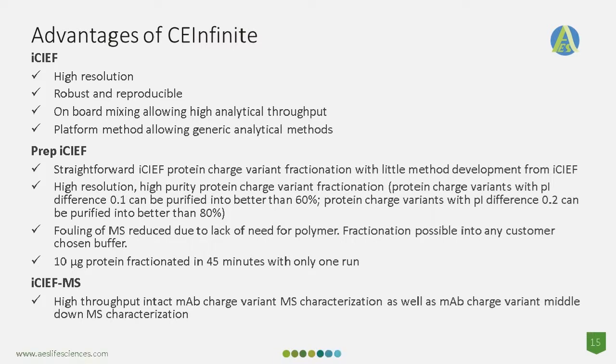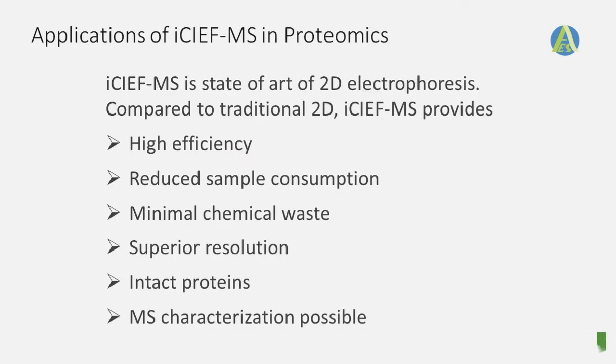So there are many advantages associated with CIEF, preparative CIEF, and CIEF-MS. I'm confident you will add more to the list if you use this technology. In essence, CIEF-MS is the modern form of 2D electrophoresis. There are many advantages associated with CIEF-MS, and we would like to work with you to explore the application in your proteomic studies.